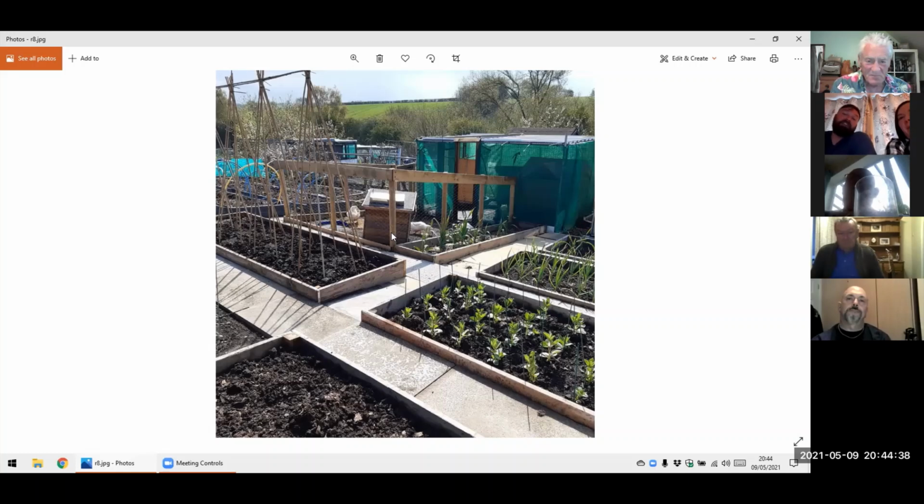And it's great. It gets me down the allotment every day through the winter, because I was worried that when bad weather sets in, perhaps you say, oh, I'll leave it for another week, and I won't visit. But this has kept us going all winter. It's given me a purpose to go down to the allotment and see what's going on. So we get in there.